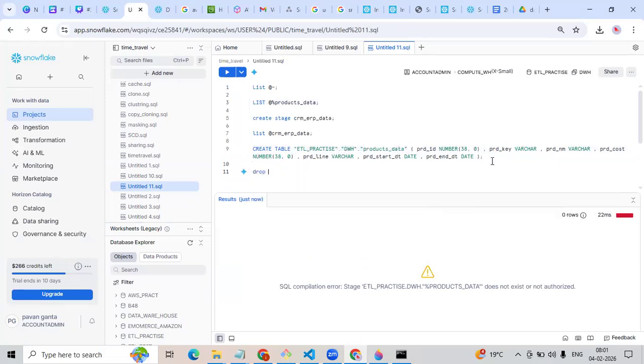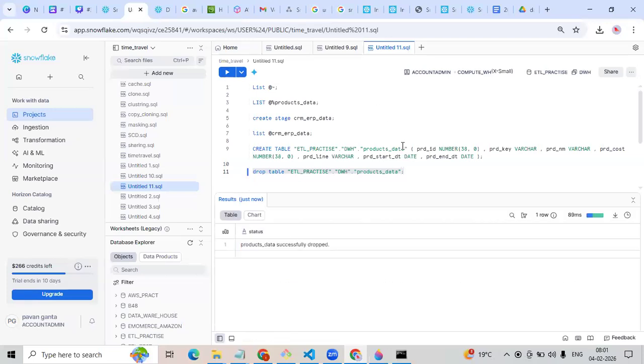Do not use double quotes while creating the table. It will be hectic for us to manage. Let me drop this table. I'm already in the DWH schema, so I don't need to mention all these things. Let me create this table.